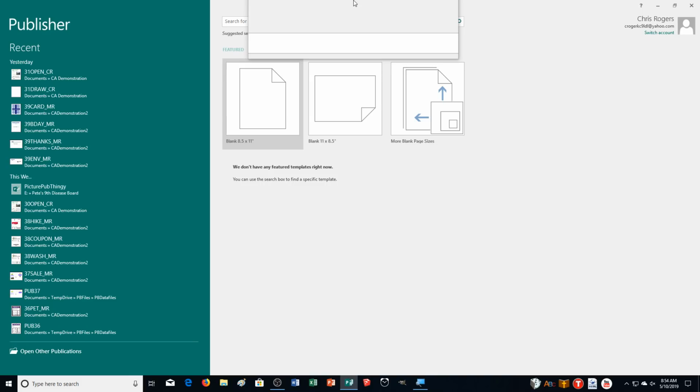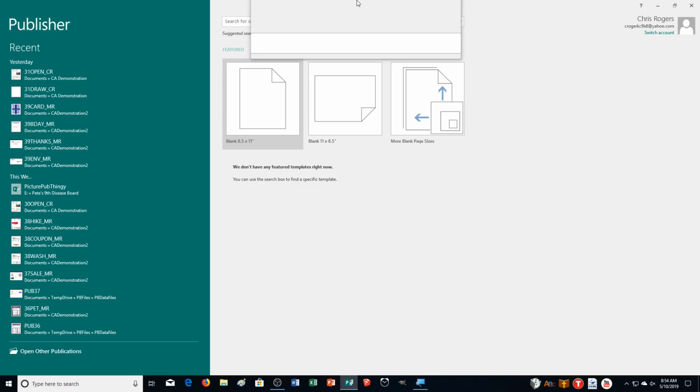Some things to keep in mind: of course, we have our background. That's the fill or effect applied to the entire publication rather than the object. Typically we have been using just the objects themselves and changing them, but we're going to be applying it to the background instead. Also, there's the horizontal gap, the space between the right edge of one copy and the left edge of the next, because we're making multiple copies on one page, and there's also the vertical gap, and you can set that here with your business card.